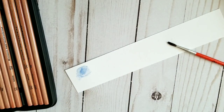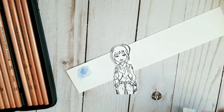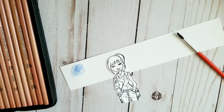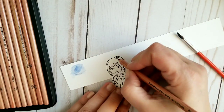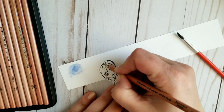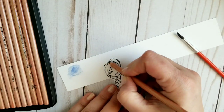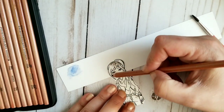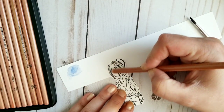You see, so if you want to, let's just try it out. I'm pretty sure I have some pictures right here of something which we can color. Let's see, I have a little girl right here. Let's see if we can color something right there. So if you want the hair to be brown, and then you would like to have some, let's say like that. So those should be the accents of it. And then you just color the hair as usual.